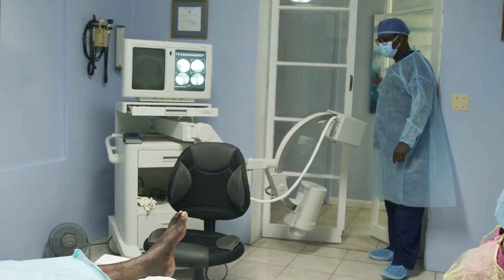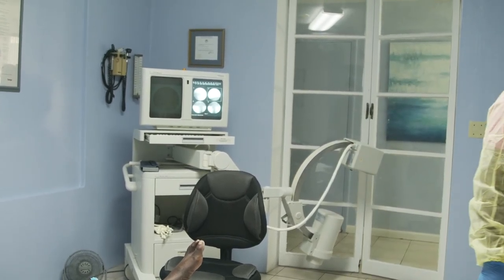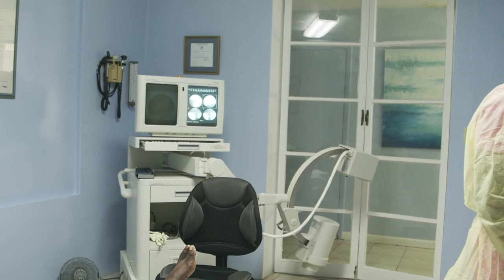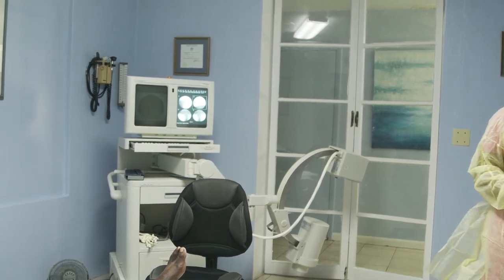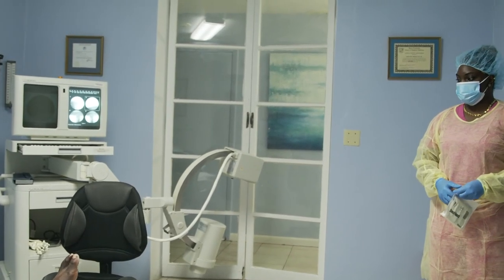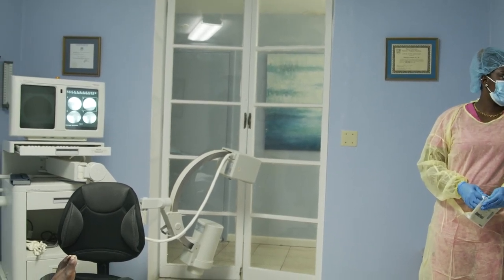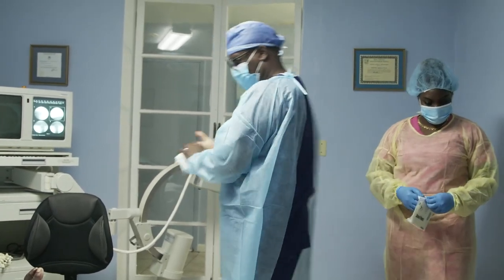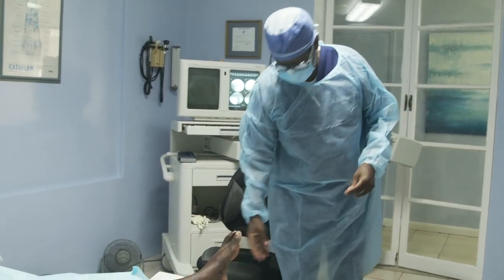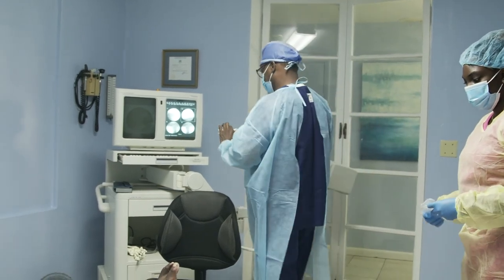Ready, 7.5. And rolling. One more wipe of the little hands there. Magnifico. Everything is there. All right. Are you ready? We're going to begin. You're going to feel me moving around, but you won't feel any pain at all, okay?